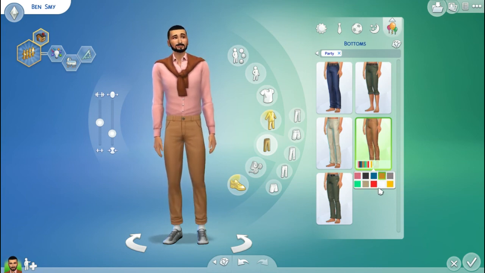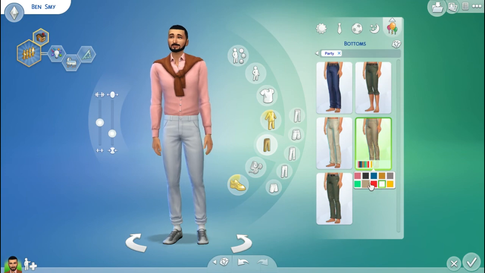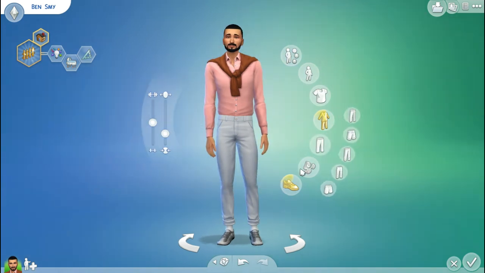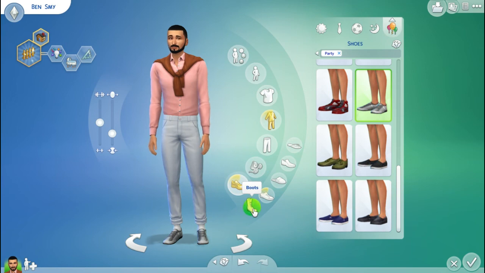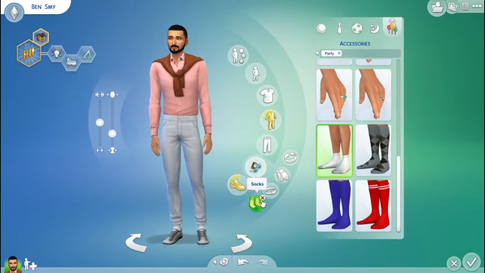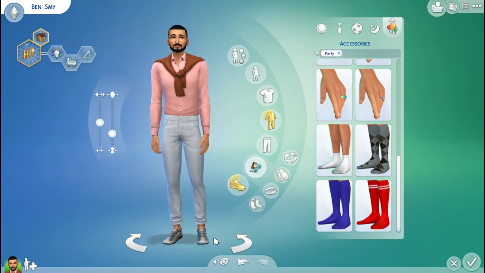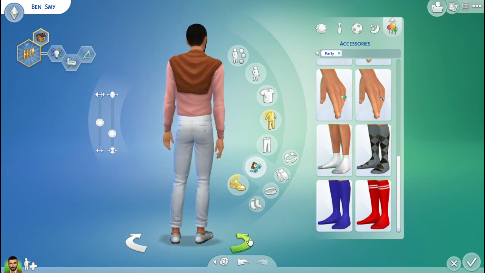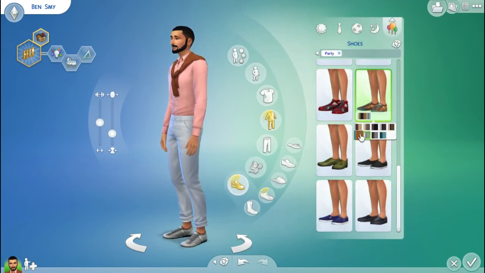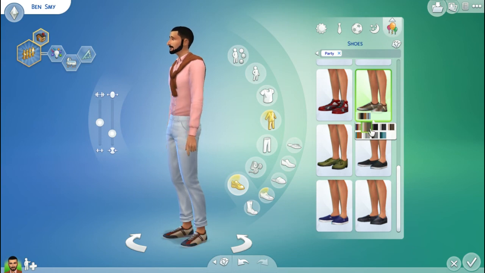I don't think socks will go with this, so I'll have to take off the socks. And we'll keep the pants for now. And let's see. Let's remove the socks. Yeah, that looks much better. And we can just change the shoes. I don't really like the shoes with this one, but something not too mainstream and not too matching either.